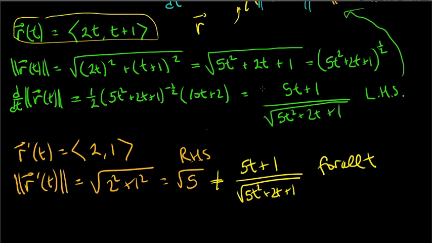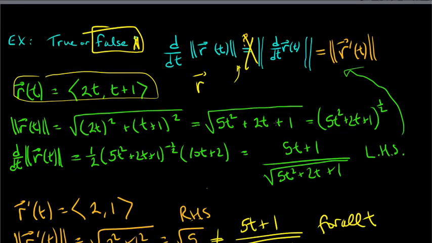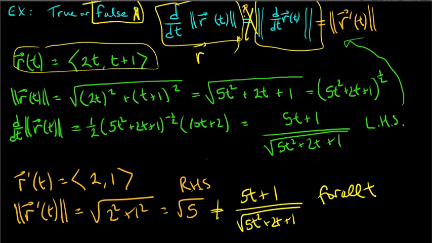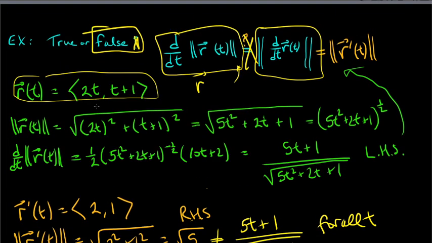The way to go about it, of course, I think, is to write them in terms of their components. And if you write these in terms of their components, you'll see what goes wrong, what's different about the left side and the right side. And in fact, that would give you a good indication of when it might be true. For what particular examples for r would these be equal? Because it's not true in general. It's certainly not true for this example here.